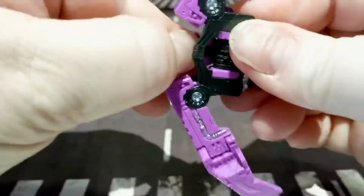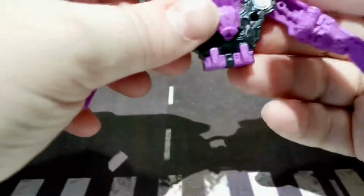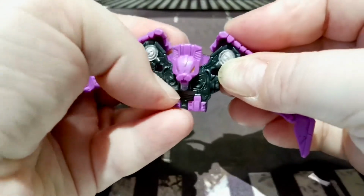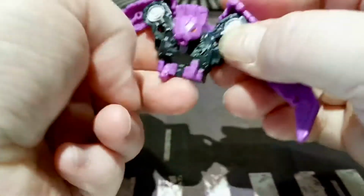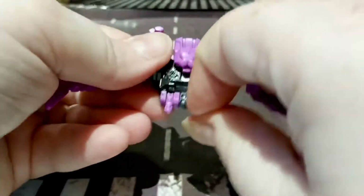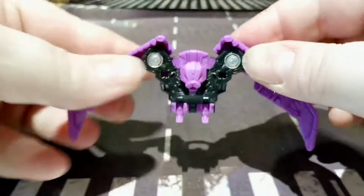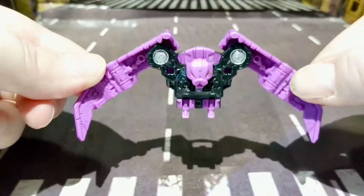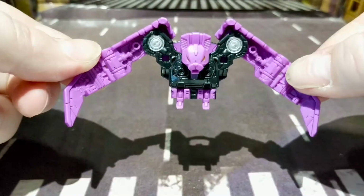That really doesn't want to go. Oh, but there we go, that's got it. There we go. And then you flip down his little feet. Teeny wee little feet. That's what I say to my cats. Little feet, because I'm mad. So there we go. Now that mode does look a lot better.